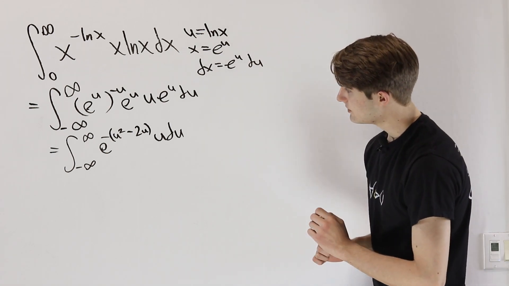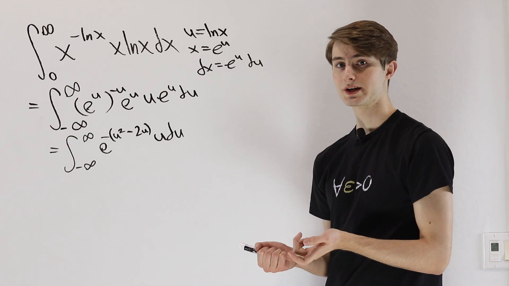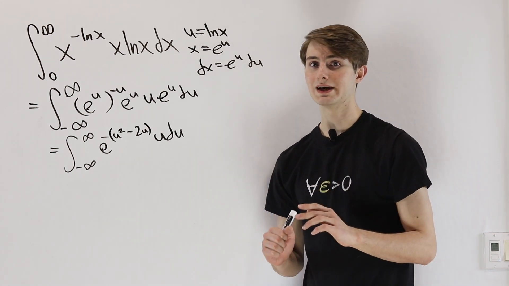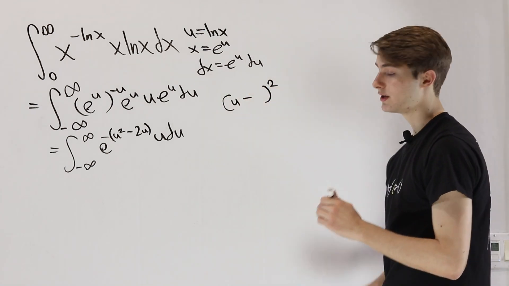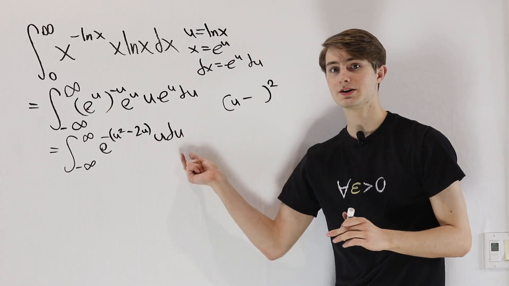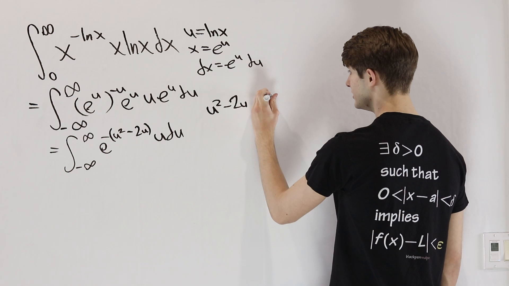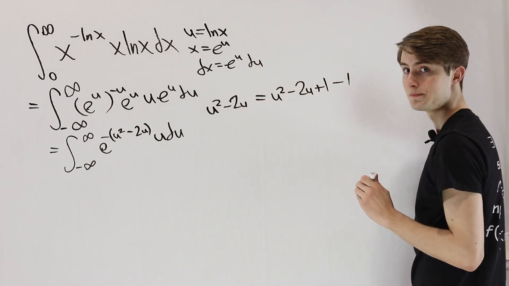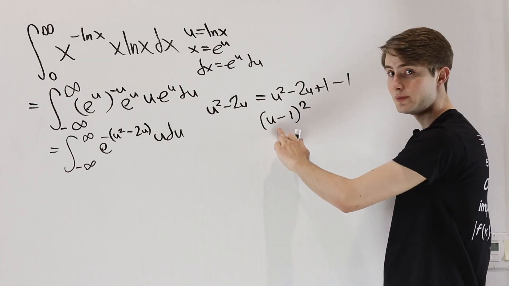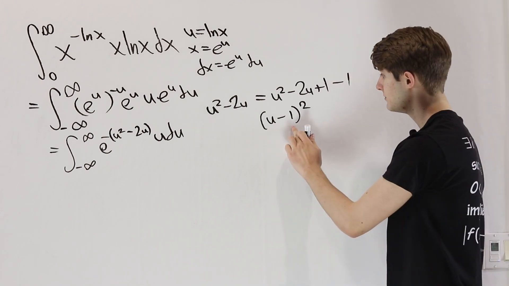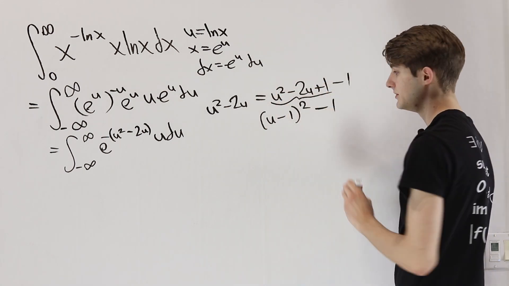From here we try to get rid of this u squared minus 2u — that's really weird to work with. Since we're looking at a quadratic expression, we can try completing the square. If we can write this as u minus something squared, we can substitute the inside and the substitution will work out. So u squared minus 2u equals u squared minus 2u plus 1 minus 1. The reason we want the plus 1 is because u minus 1 squared gives us u squared minus 2u, but also a negative 1 squared which is plus 1. So this part becomes u minus 1 squared, and then we subtract 1 on the end.